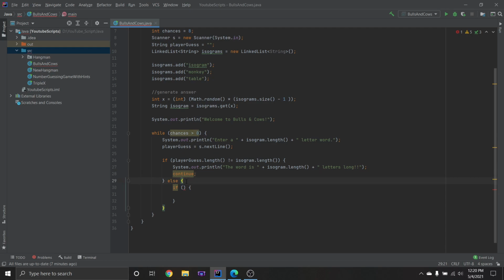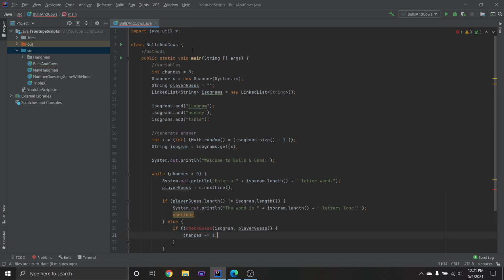In the else statement, we have the if statement because I'm going to check for a boolean here. So I'm going to check their guess. Exclamation point means not in programming, if you're unaware. Now I want to pass in the isogram and the player guess. And this is if they're wrong, which is why I put the not with the exclamation point. So if they're not correct, then obviously they should lose a chance.